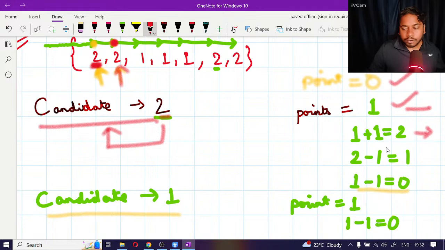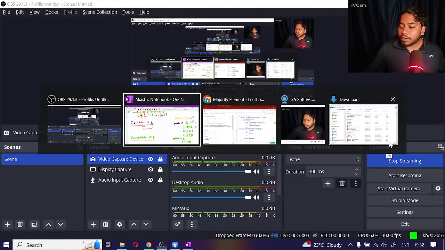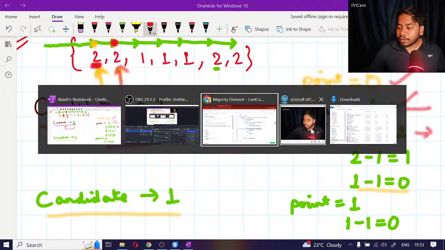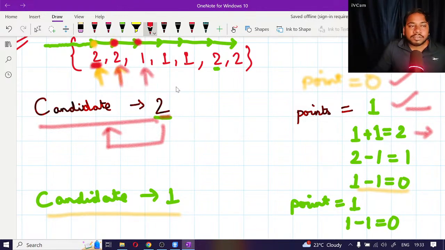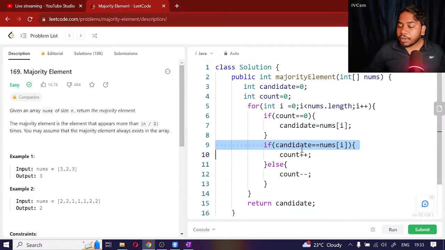Okay, now again traverse to the next element. So we traverse to 1. When we traverse to 1, is count 0? No, count is not 0.